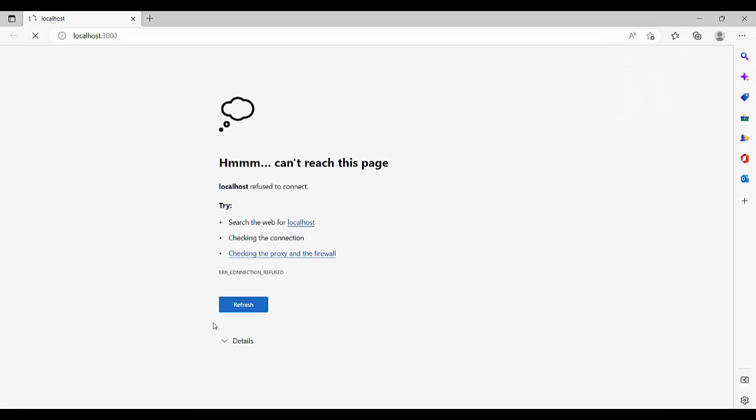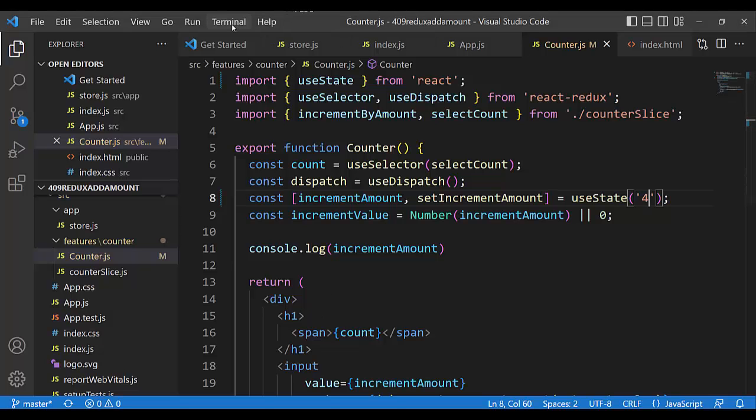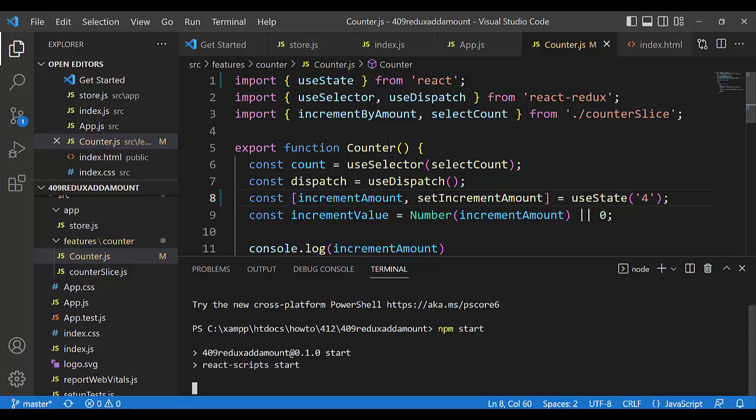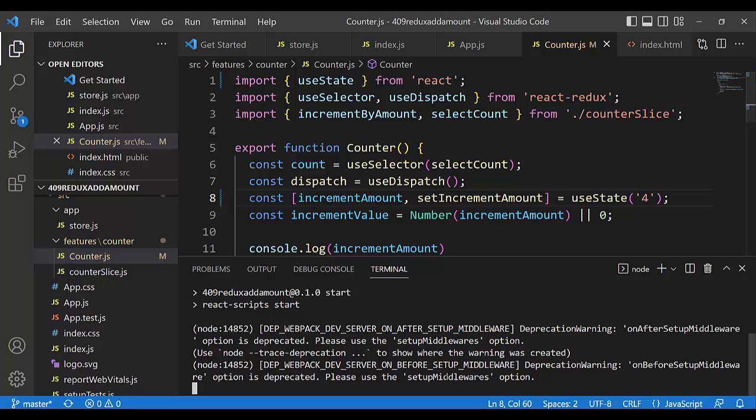I must start again. And you look, 4 is the initial state. 0 is the state, it is count, but here the value in the input box is 4.